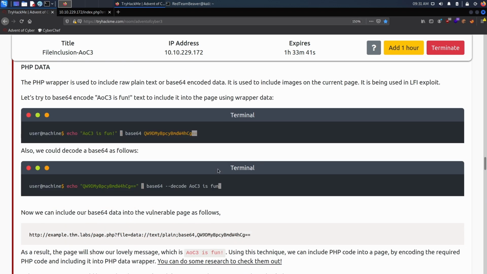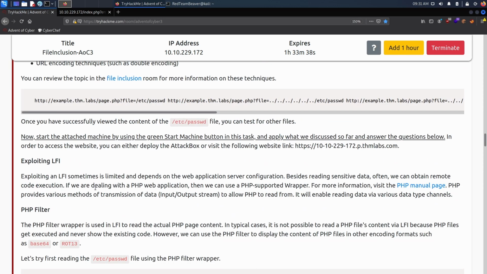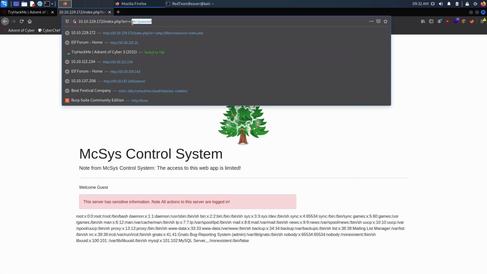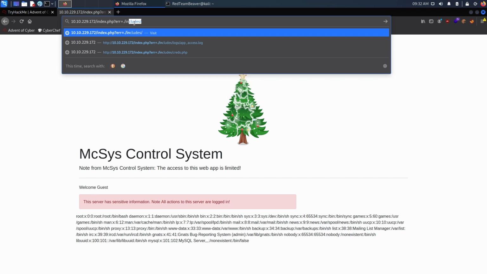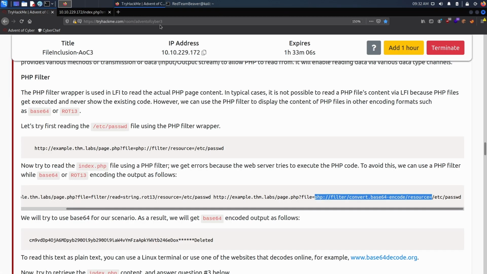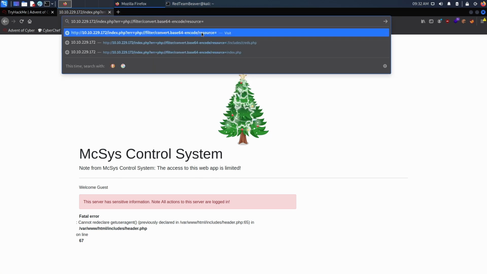And we'll try to find this in the theory. Scrolling. Oh, PHP filters. All right, there they are. The one we will be interested in is this one right here. So what does this do? Well, replace file with hair, which is what we're working with. Basically, we're saying, hey, convert this resource into base64, because for example, if we try to grab ./index.php, you'll see that it's just running the PHP script again. So we need to convert it by using this tidbit of filters.